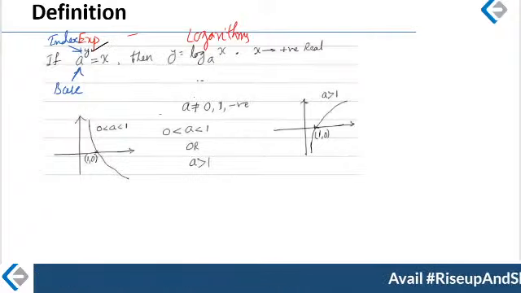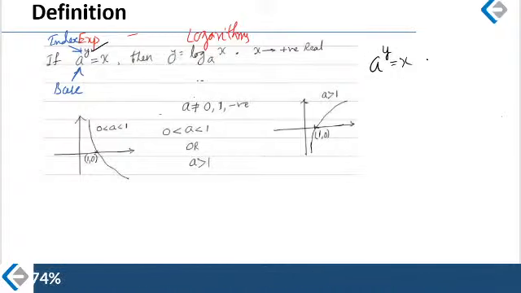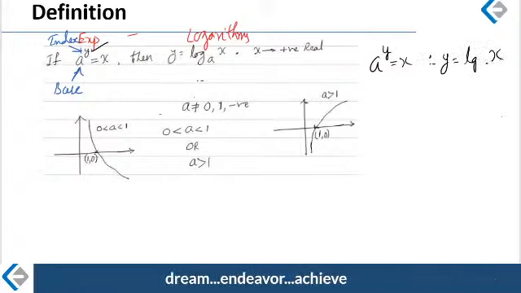Y is equal to, we should learn to write this. Now, this is the subject. This is a theory, friends. I can't explain much beyond this. We should know the transformation. A power y is equal to x. How do I find y? Therefore, y is equal to log x to the base a. We can write it like this.